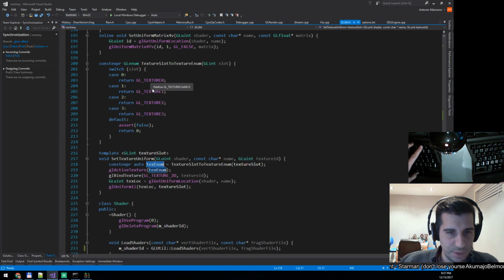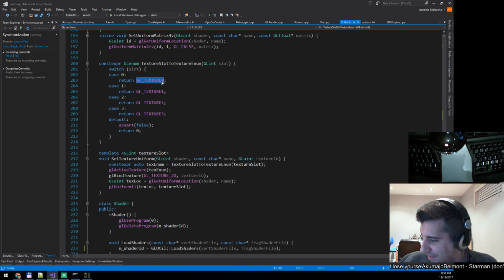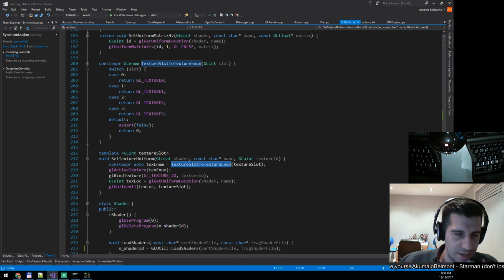Although now that I think about it, couldn't I just do GL texture 0 plus the value you pass in? Probably could do that. I wasn't really thinking about it, I don't know if I can rely on that. If these enums were bound to whatever values, I could not rely on the fact that I could add an index. What this really ends up doing is calling this compile time function to convert the slot to an enum here, and then after that I can just bind to it.